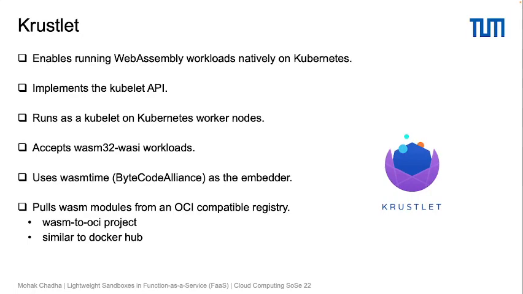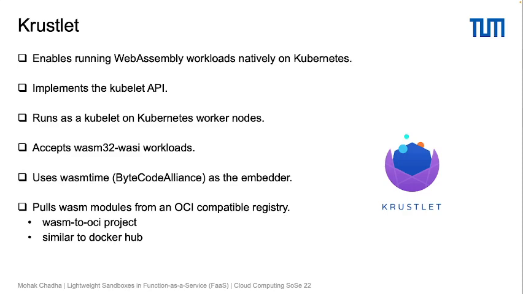Okay. So what WASM32 WASI means is that you can specify that as a target when you compile your application with Clang, and then it automatically generates the module which is compatible with that standard. And it uses Wasmtime, which is a big project from the Bytecode Alliance, a consortium of different companies which are trying to improve the specification of WebAssembly, essentially.